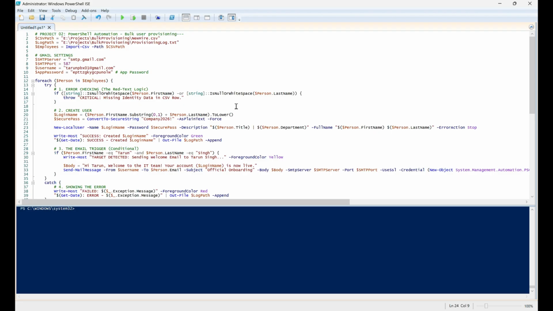Our CSV file is finalized. We also got the app password and our script looks fine. So let's run this script and see what will happen.